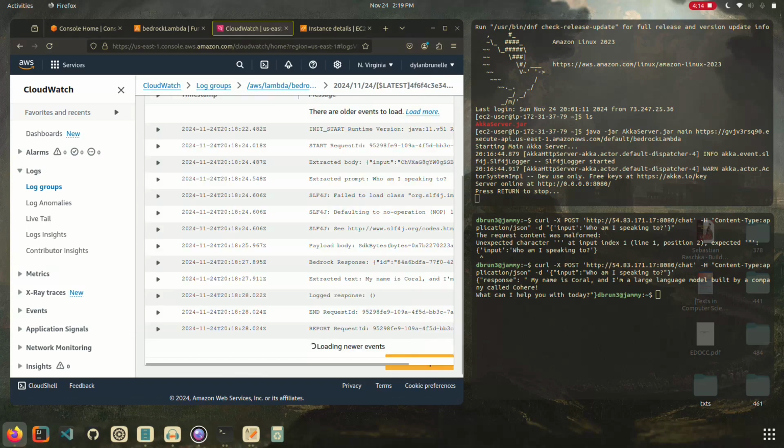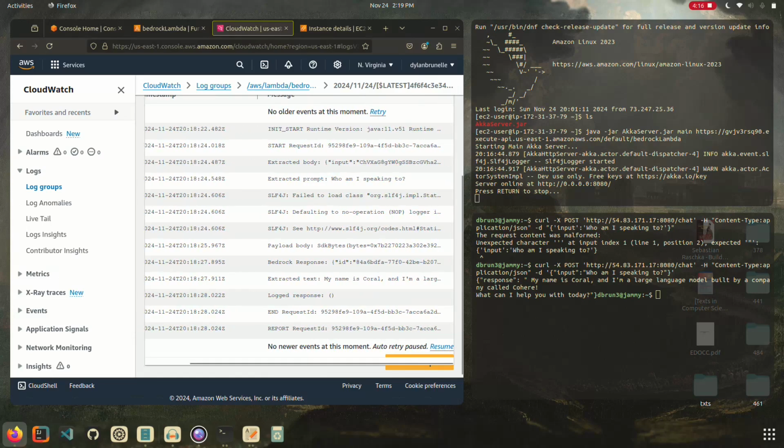There we go. Input. So you might notice here that's not what I typed. That is the base64 encoded protobuf input message, which we then decode in Lambda because they both share the same protobuf file. I will show you that in a moment. We then talk to Bedrock. We get a response. There it is. We're going to package that back up as another base64 encoded message and send it back.